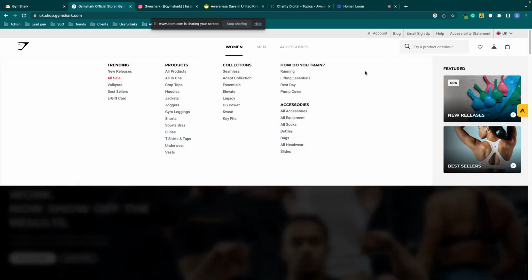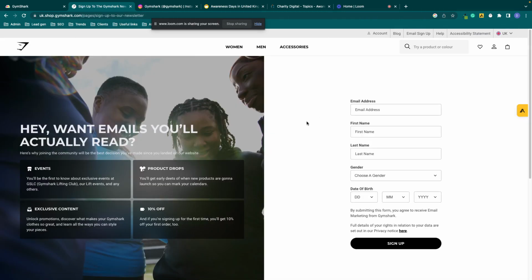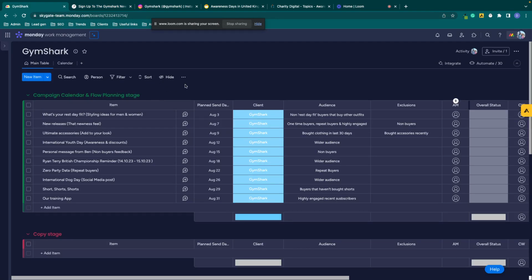If you look on Gymshark, for example, their email sign up is pretty poor. There's a lot of information there. They have the benefit of being a global brand already, so they can probably get away with this. But as a smaller brand, a lot of people are going to sign up to this because they don't care. There's not a lot of brand love in the first instance. So Gymshark get away with this and probably still get a good sign up, but it leaves a lot to be desired. So that's 10 emails I would consider.